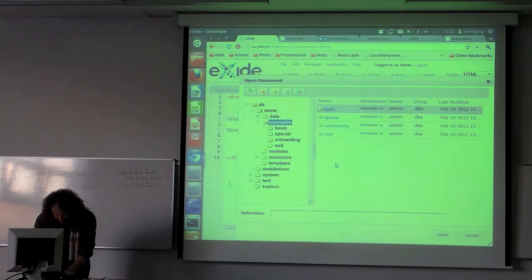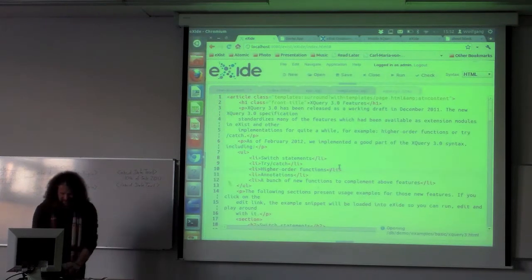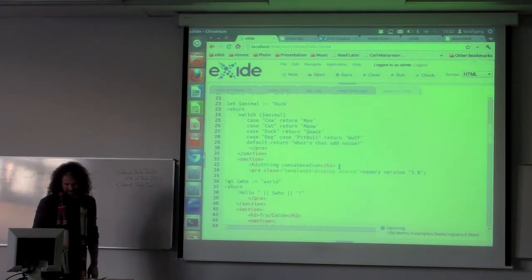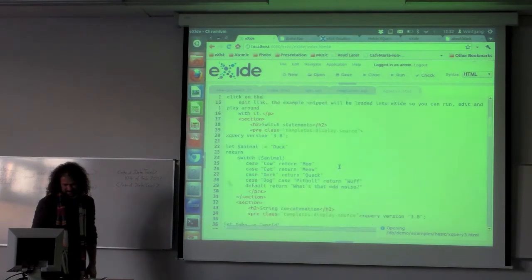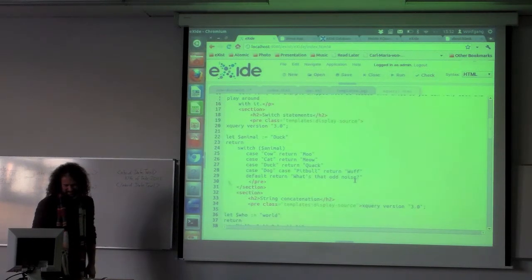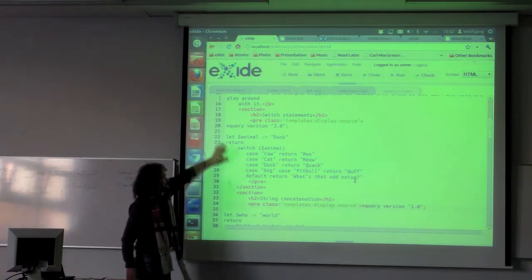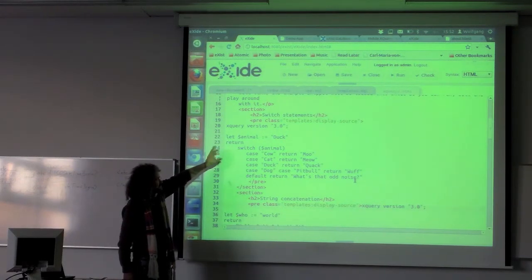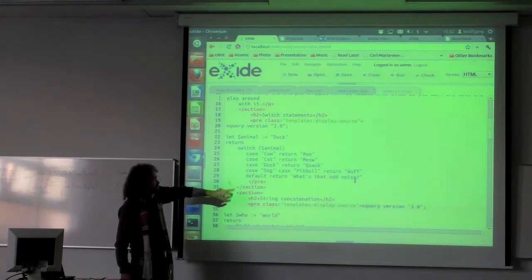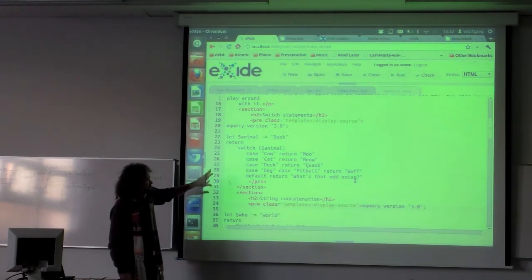So if I go back to the examples, I said my XQuery 3.0 examples look like this, and I have some special templates in here, like templates display source, which automatically takes this code block, adds syntax highlighting to it, and adds that little edit button to the bottom, where you can press and then get to decide to edit it.